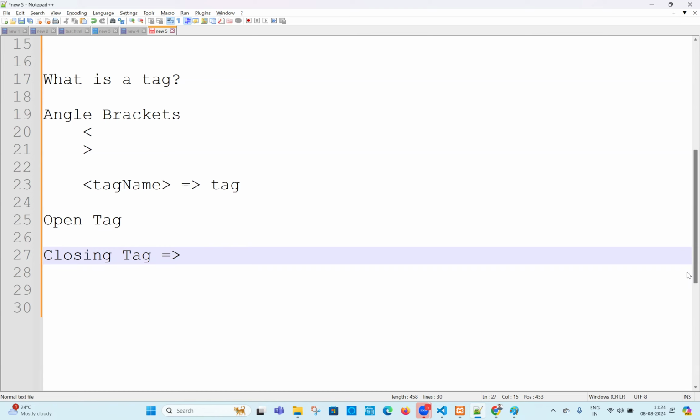HTML may seem very easy. I think people will feel that, yes or no? HTML is easy or not? If I ask you one interview question, you may not be able to answer. But HTML is very easy. Really, do you believe me or not? In interviews, we ask them, can you rate yourself in HTML? Many people say 10 out of 10. But if I ask any question, they're unable to answer. Why are you unable to answer?